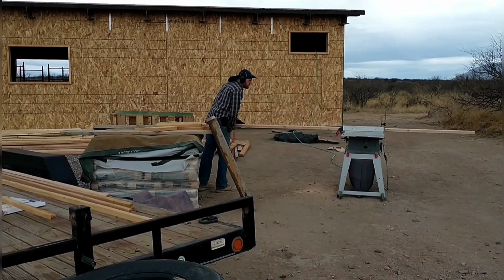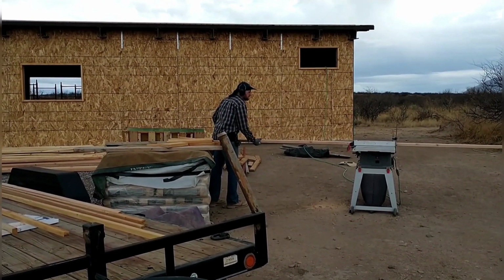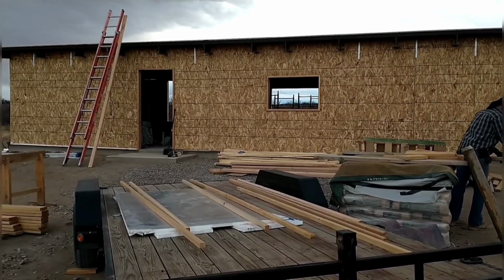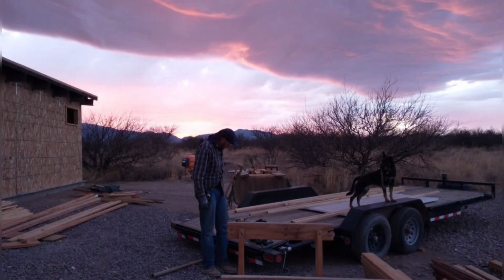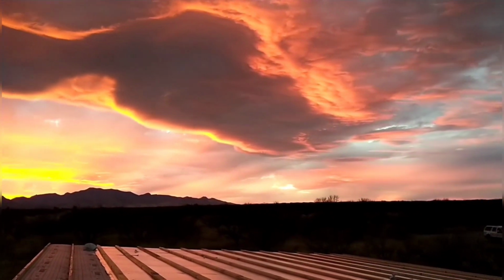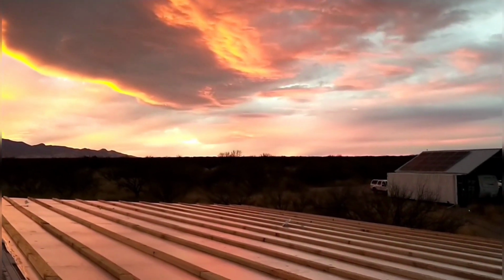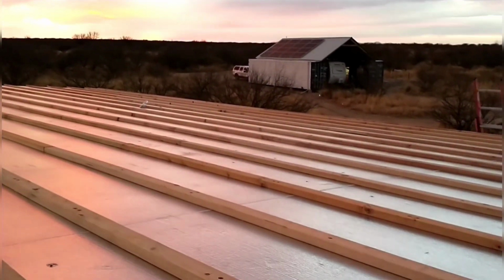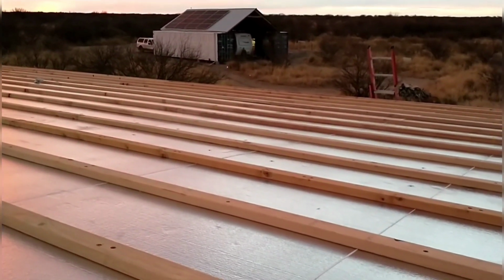I had to rip quite a few boards to length for this process since I had to make 3 complete trips down the length of the house, top and bottom. So my table saw got a lot of use here. It's just an inexpensive table saw that I bought a few years back. A little Craftsman, nothing fancy, but it works efficiently. It does trip the breaker every once in a while, and I have to take it easier. It gets hot, but it served me well.